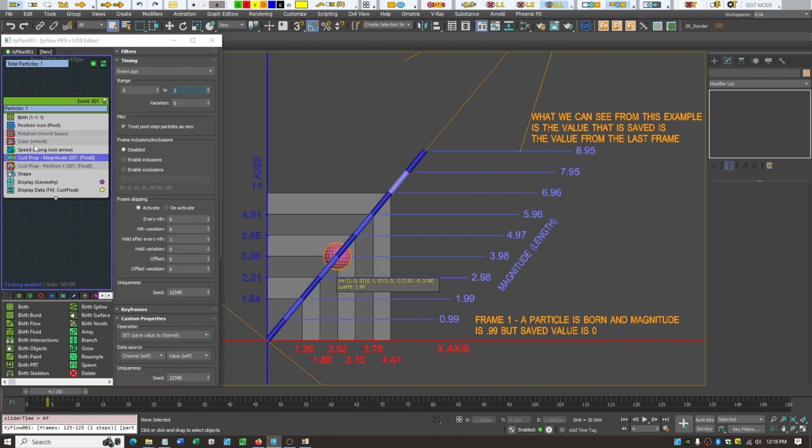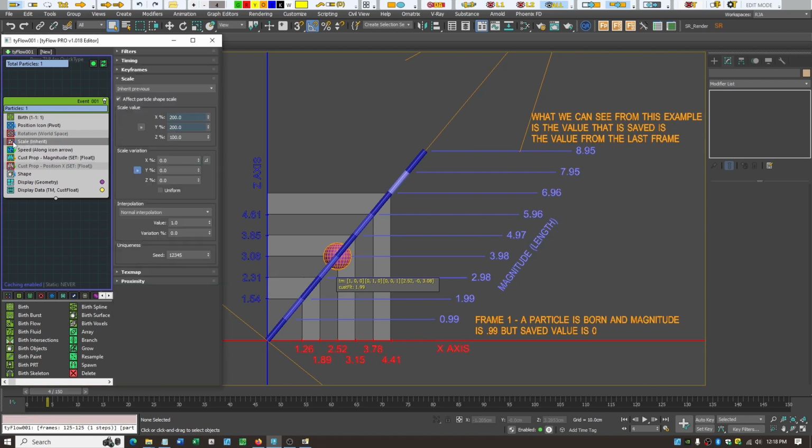If we now go into this scale operator and enable it, we can see that we've set the X and Y to 200%, but the Z has been left alone. And when we look at that matrix data here, we can see now instead of a 1 for X and Y, there's a 2, and Z still has the 1 value. So you can see right there how changing the scale affected those values.